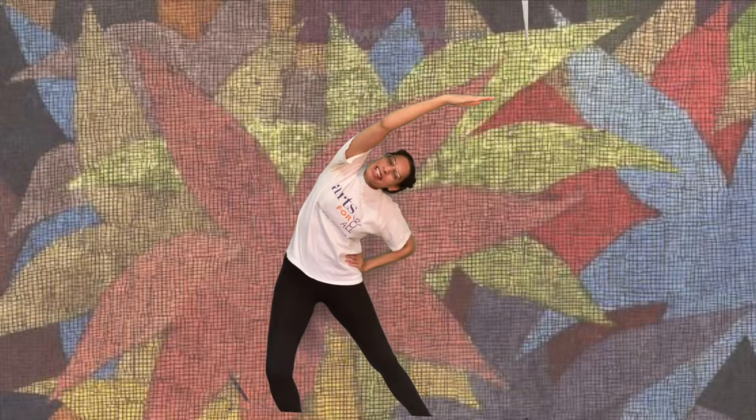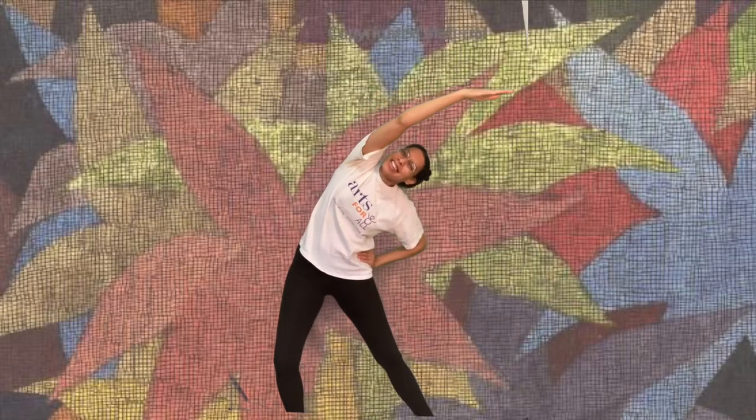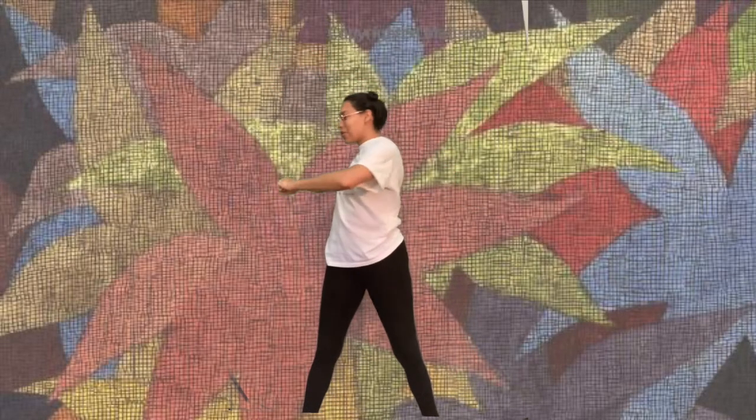Reach and stretch. Reach and stretch to the other side. Reach and stretch again. Reach and stretch to the other side. And now we're going to twist, twist, twist to the other way, twist, twist, twist. Good. Now roll your shoulders.